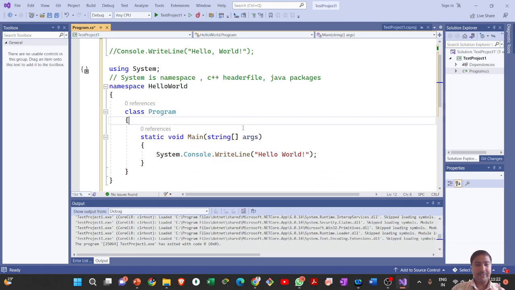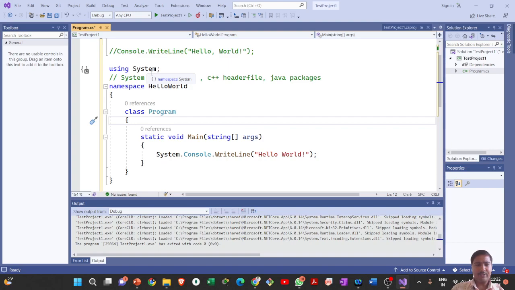Let me reiterate: I am going to this line wherein I print this data. Here WriteLine is the function, already predefined, and this function lies inside the class called Console, and this Console class lies inside the namespace called System. That's why we use System.